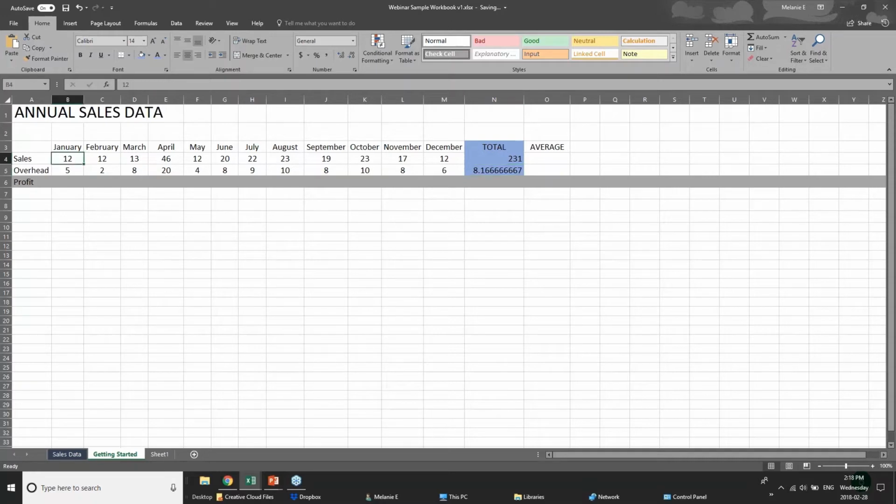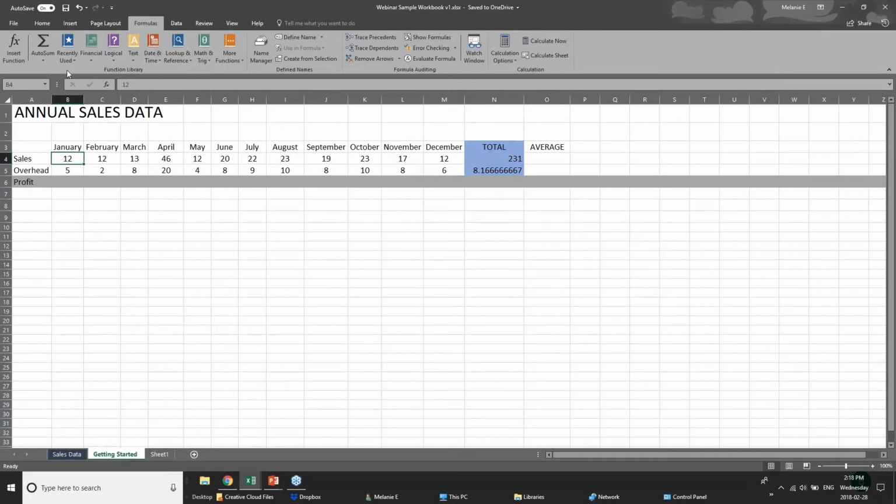Now say I wanted to do subtraction, something that's not in this auto sum. Oh, sorry, I did want to mention, just to show you that this also exists in another place. This auto sum, if you go under formulas, oh, look, auto sum, again, same thing. I think it's fascinating that it's literally in 3 different places. But again, I like the fact that if you forget where it is in one place, you could easily find it in another location.